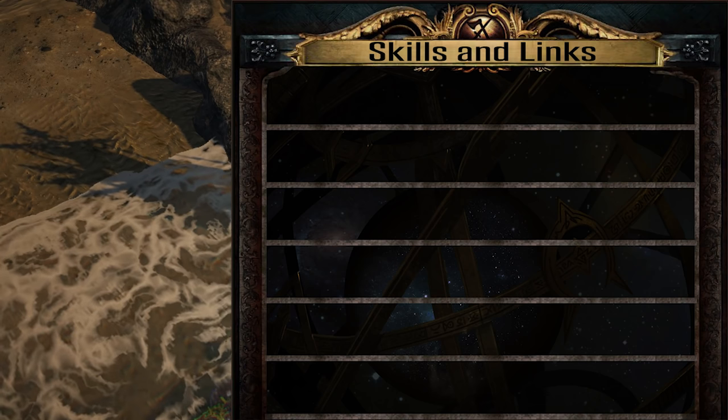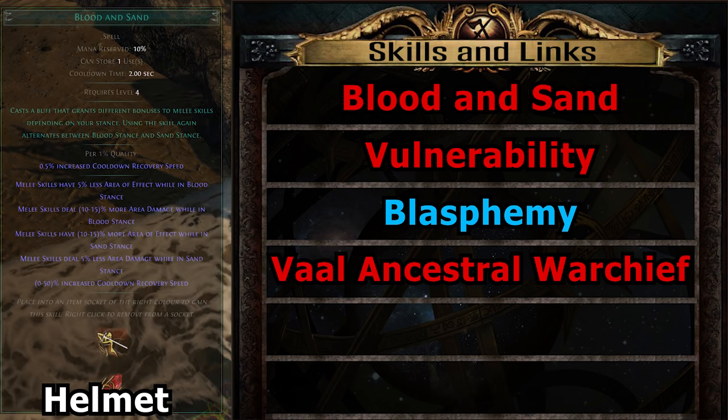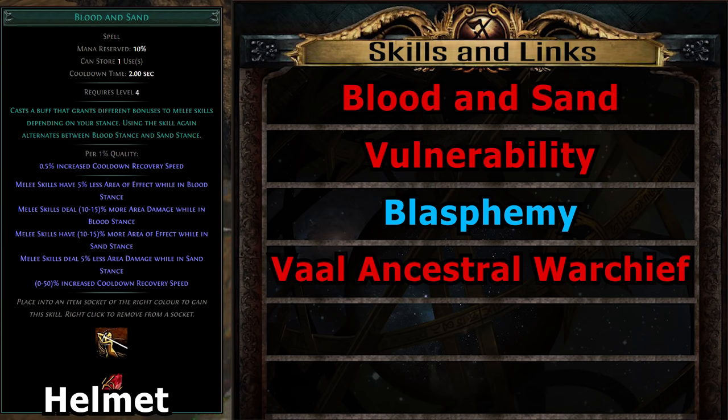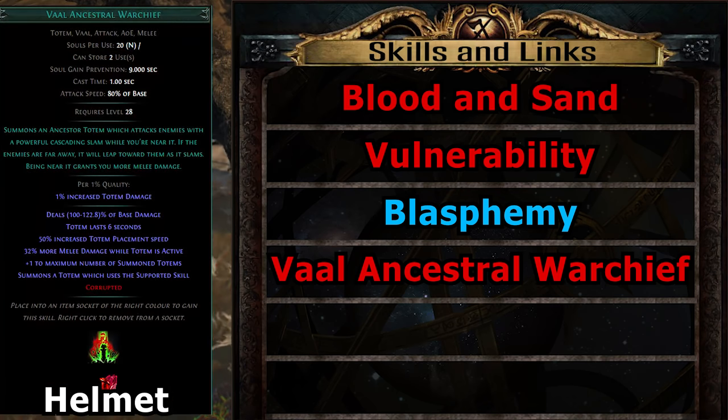Moving right along, we're going to talk about what I chose to socket into the helmet slot. First up, we have Blood and Sand, which doesn't need to be linked to anything. We have this in the build, of course, because it correlates very directly with Lacerate itself and changes its functionality drastically depending on which stance we're in. Of course, using Sand Stance for the huge AoE and Blood Stance to deal much more potent damage in a smaller area. Also in the helmet slot and doesn't need to be linked is going to be Vol Ancestral Warchief.